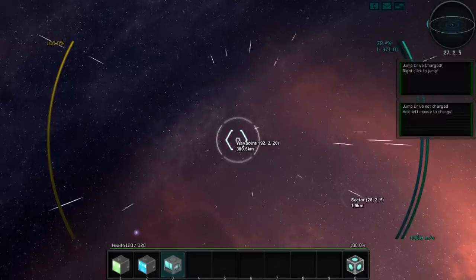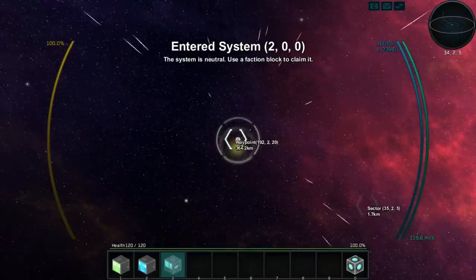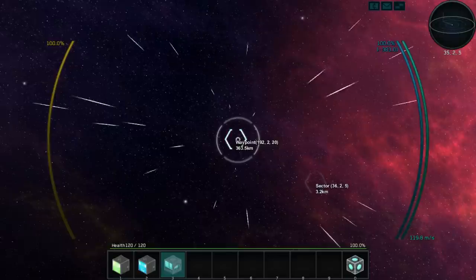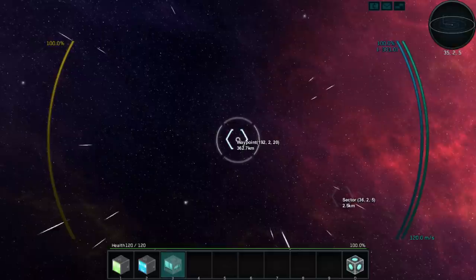Okay, so 380 kilometers. Let's right click. Let's see what happens. 64. Wow, 80. Yeah, so that's what, 74? So that's 16 kilometers. So there you go. I'll see you over on the other side when we get to that sector there.